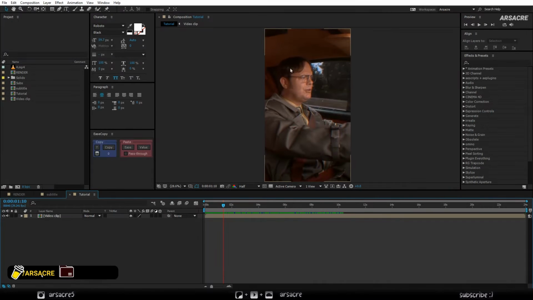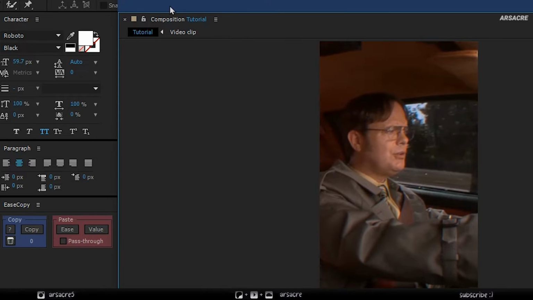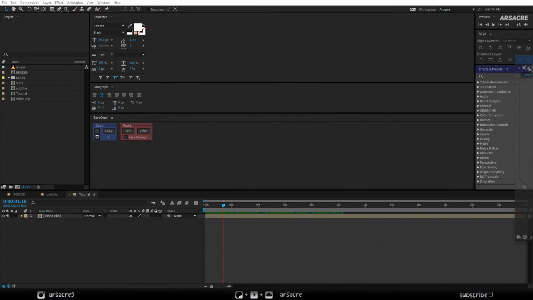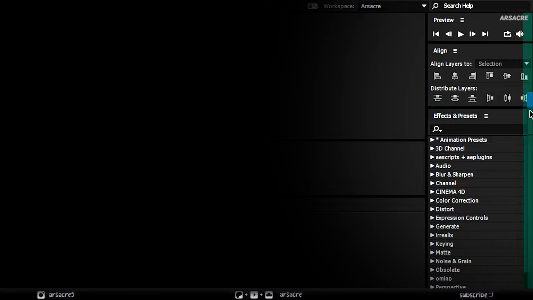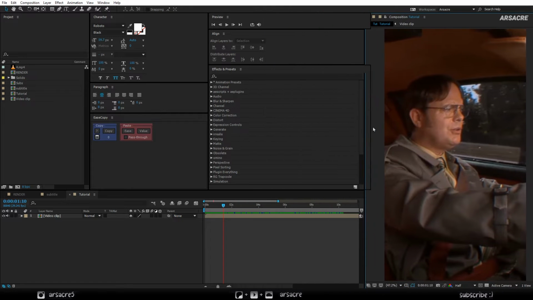Alright, I have this video on my timeline. Since my video clip is vertical, it is hard to work in the current layout of the software. So let's quickly set our window to edit comfortably in a vertical orientation. Undock the composition display panel. The display will come out. Simply drag this panel to the right side of the software. Drop it when you see a tall green highlight area. Now we can comfortably work in vertical mode.